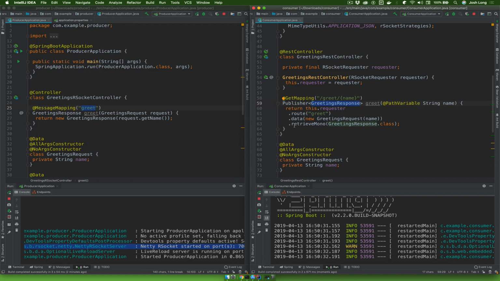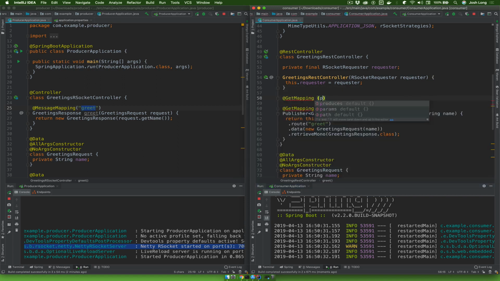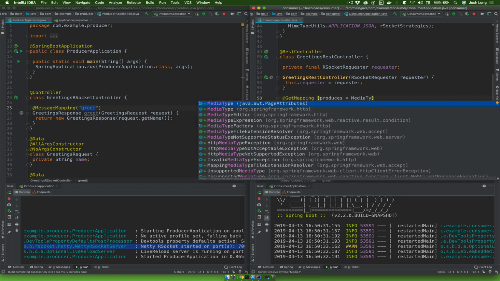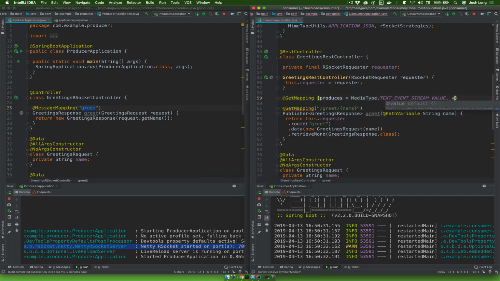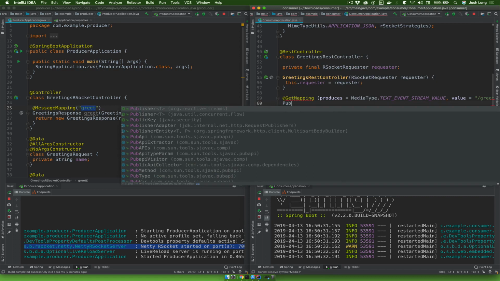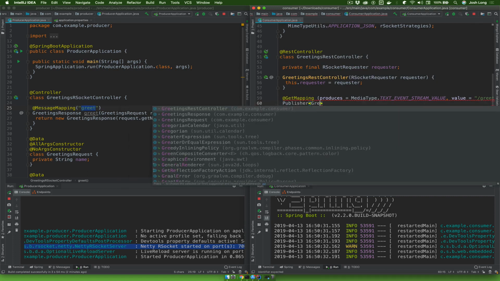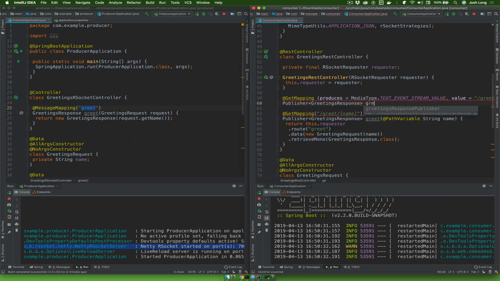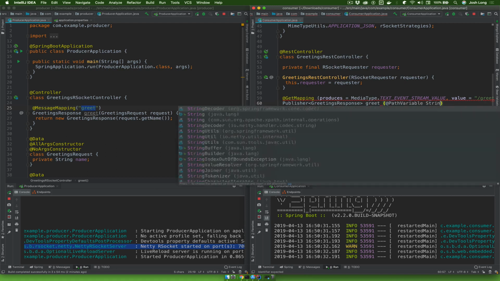Well, of course, you can do streaming as well. So, for example, let's say I wanted to have an endpoint that was a server sent endpoint. So produces media type dot text event stream, value is greet SSE name. All right. So publisher of greeting response, path variable string name.